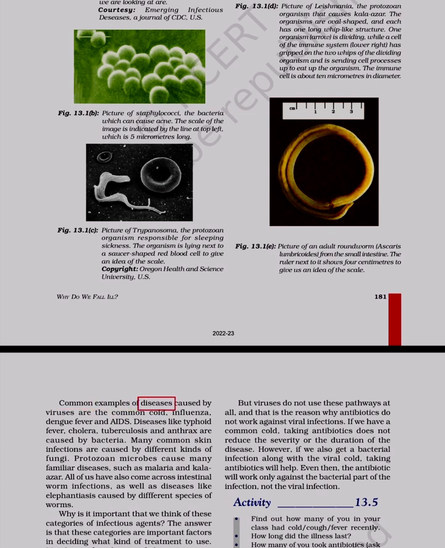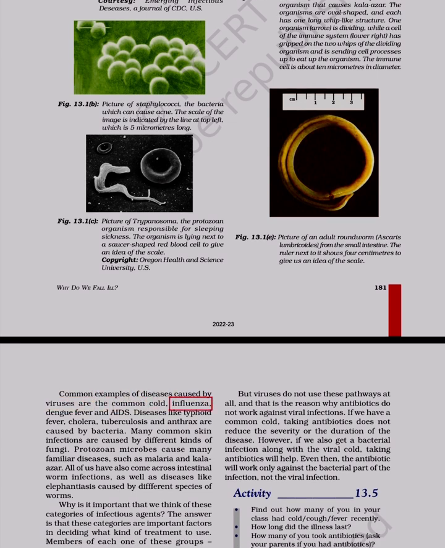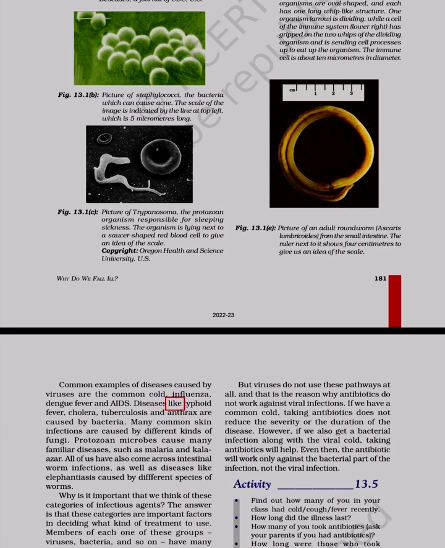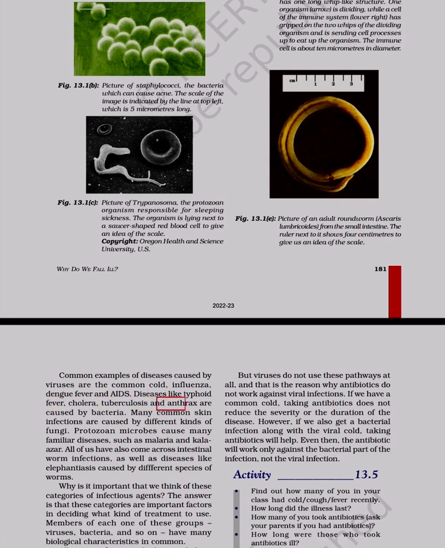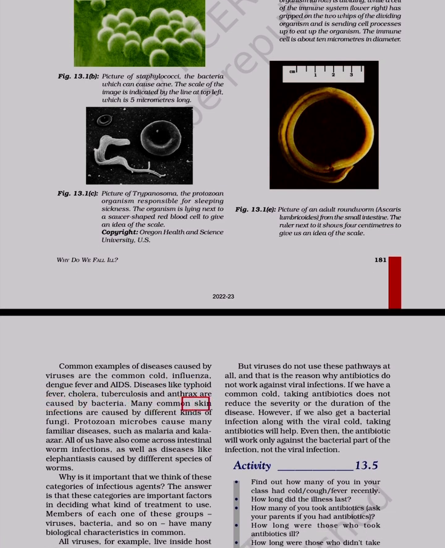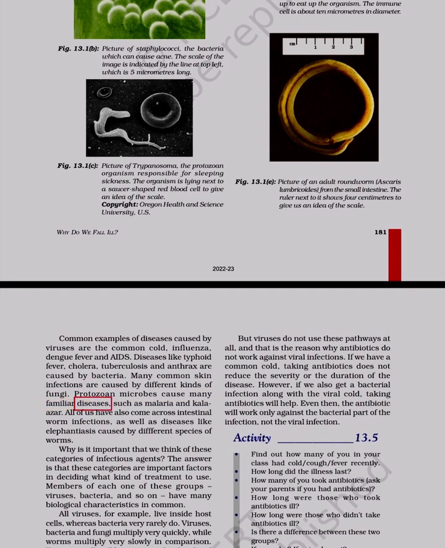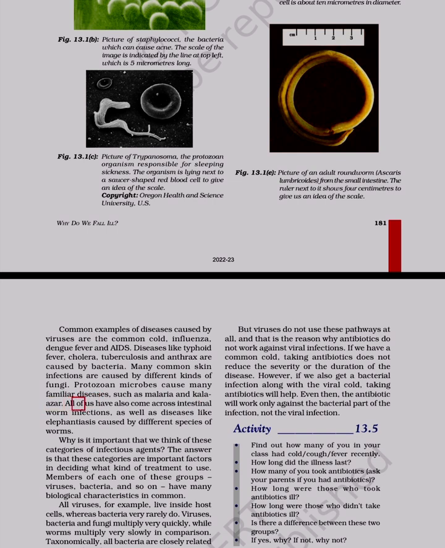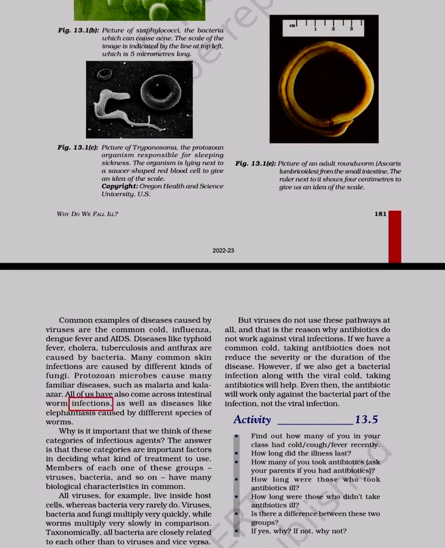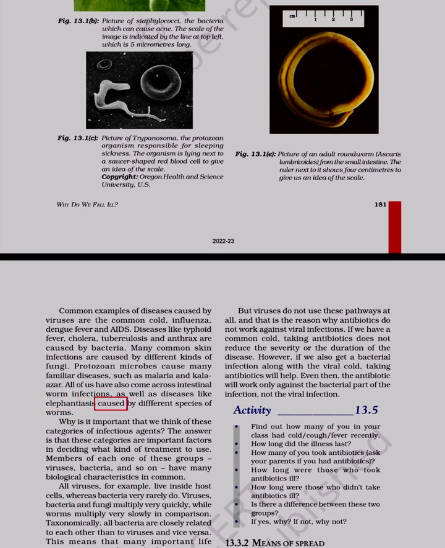Common examples of diseases caused by viruses are the common cold, influenza, dengue fever and AIDS. Diseases like typhoid fever, cholera, tuberculosis and anthrax are caused by bacteria. Many common skin infections are caused by different kinds of fungi. Protozoan microbes cause many familiar diseases, such as malaria and kala-azar. All of us have also come across intestinal worm infections, as well as diseases like elephantiasis caused by different species of worms.